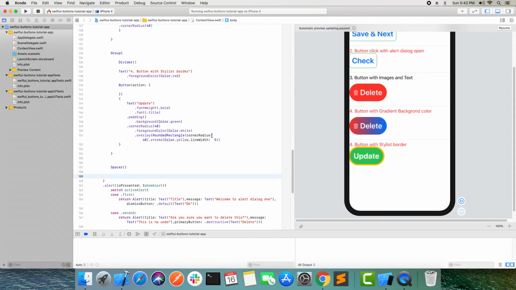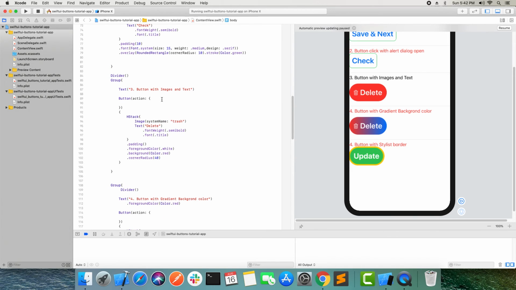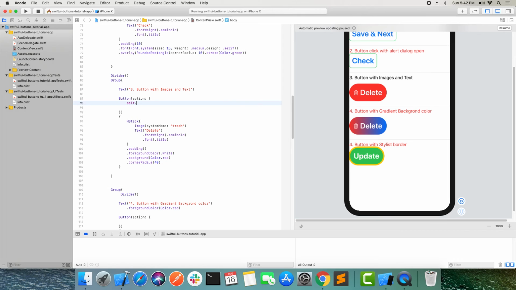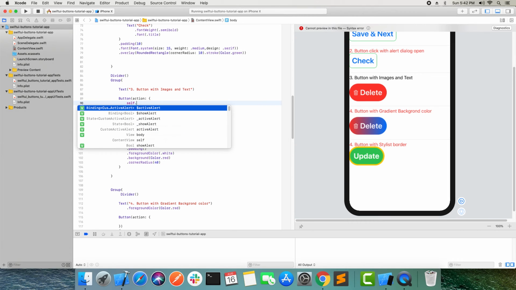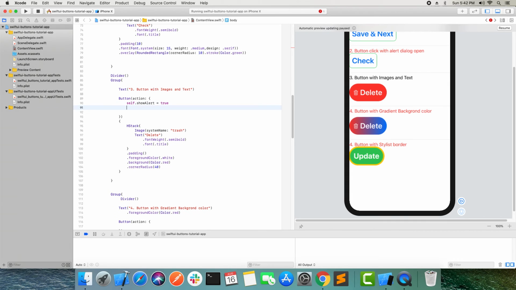Now we will define the third button action: self dot show alert is equal to true and self dot active alert is equal to second.